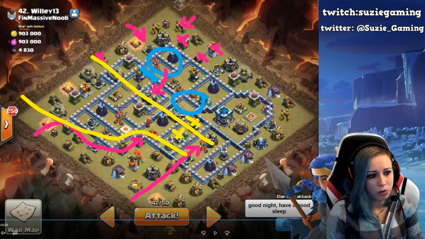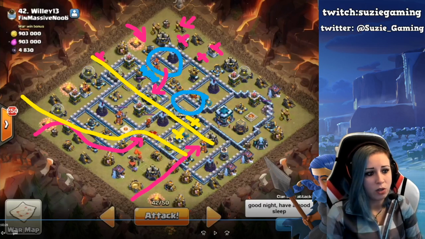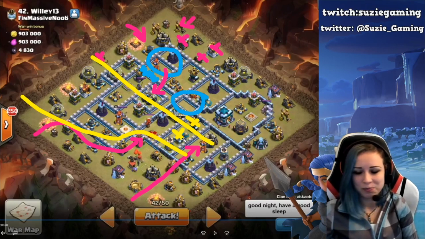So the plan was when my queen got the eagle, she actually pulled the CC, which was lava with the archer. So when the queen locked on the lava, I started the dragons. Yeah, and so that's it. So let's look at how I did.